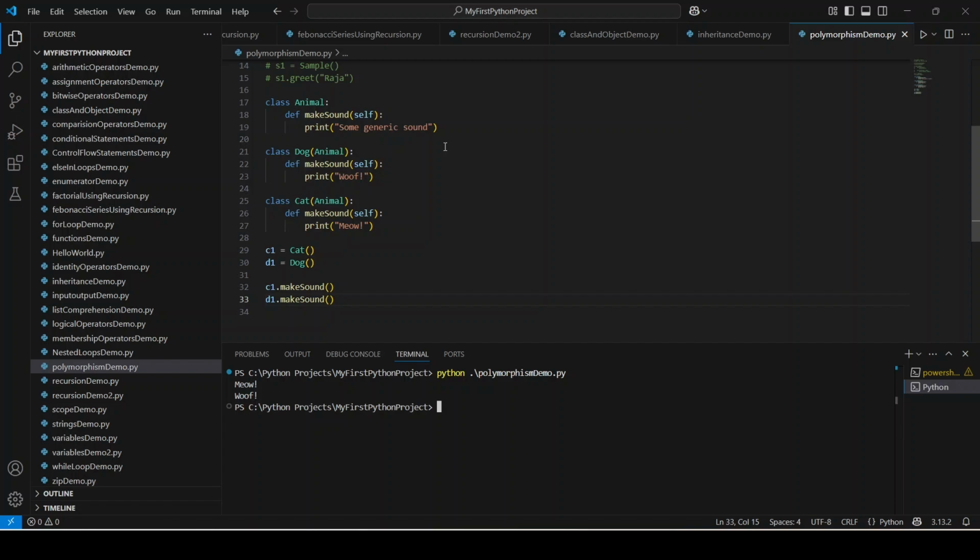So this is some introduction to polymorphism and method overloading, and we will see that again, and we have seen method overriding. Compile time polymorphism we will see in another video: how we can achieve that concept in Python. Method overriding is directly supported in Python, and we have seen an example of it here. And remember, we can use the concept of polymorphism even with functions, not only methods inside a class. Without any class, we can do that, and we will see some examples of that in the next video.